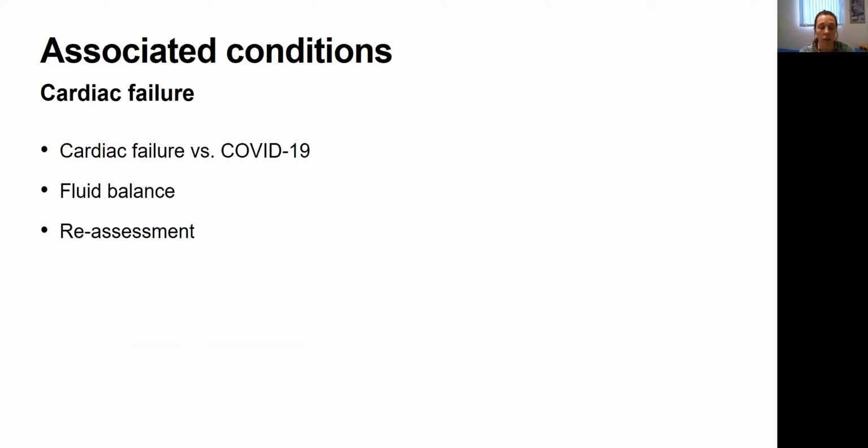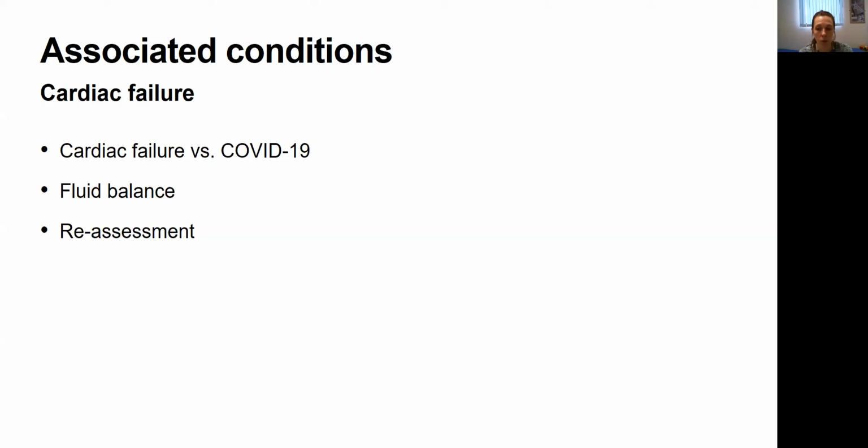Firstly, cardiac failure. Different aspects of cardiac failure in COVID-19. Firstly, there can be diagnostic uncertainty. Secondly, the temptation to enthusiastically fluid resuscitate patients with fever and tachycardia. And thirdly, over-diuresing patients where viral infection is the underlying problem and not fluid overload. In a patient with a history of cardiac failure and COVID-19, it can be difficult to distinguish the driver behind a patient's deterioration. Fever and lymphopenia drive towards the diagnosis of COVID-19; clinical features of overload, peripheral edema and raised JVP would drive towards a diagnosis of fluid overload.